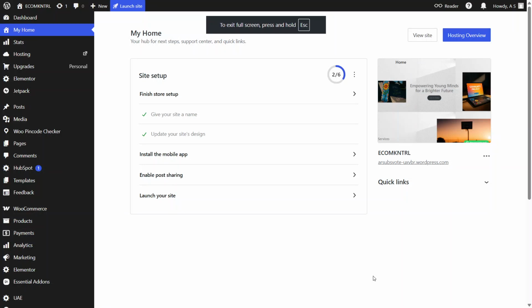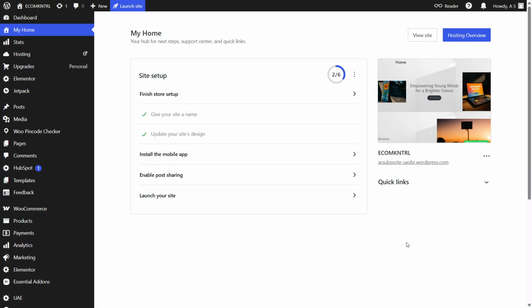In today's video, I'm going to teach you how to set automatic last updated date in Elementor. We're going to make sure that your page always shows the most recent date it was edited without you having to manually change it every time. This is really useful for blogs, landing pages, or any content where visitors need to know that the information is fresh and up to date.